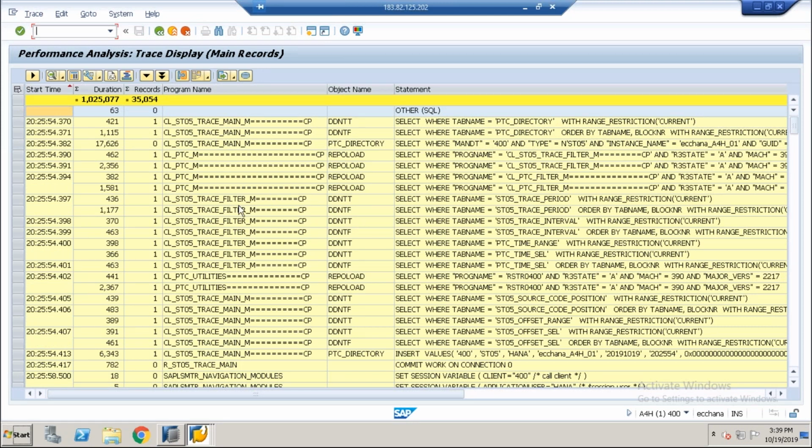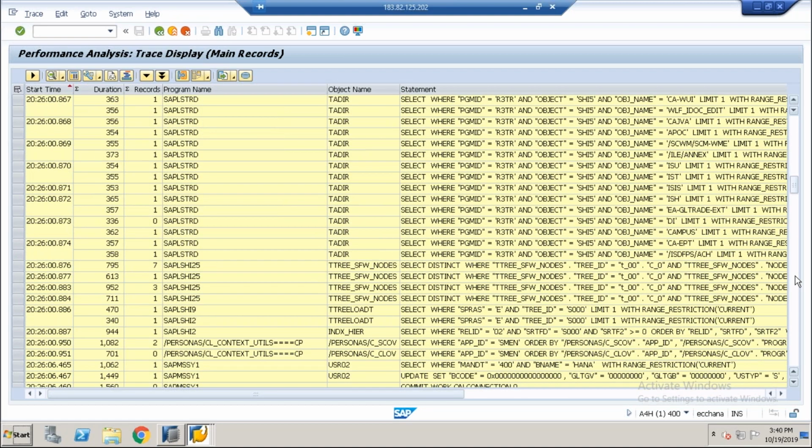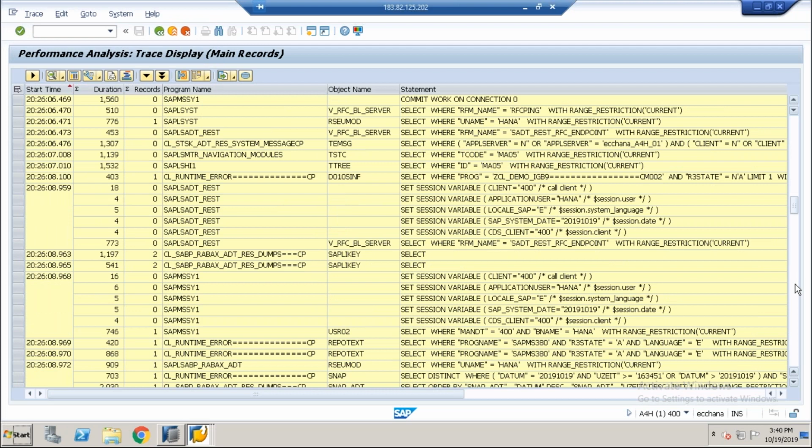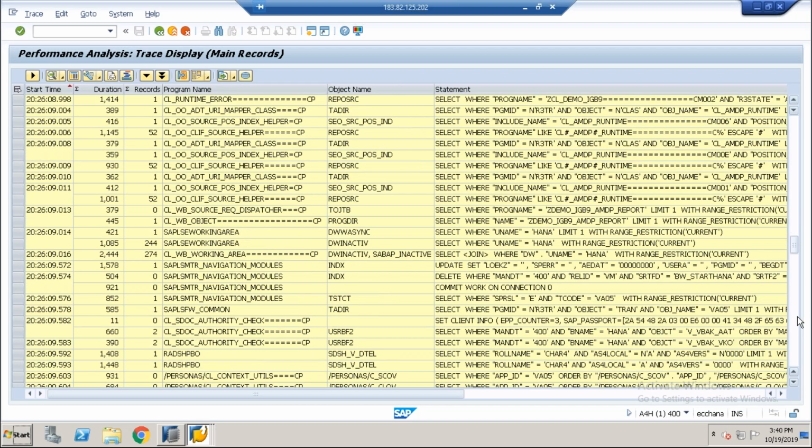So these are all internal statements which are running when the program is being scanned. These are very deep, sir. You will not even understand even if I explain. I am looking for the best example if I can explain.